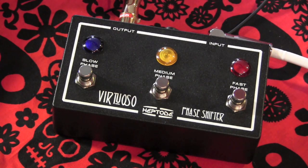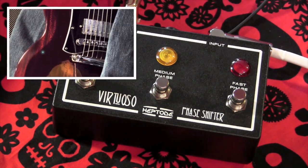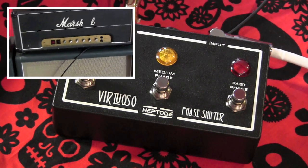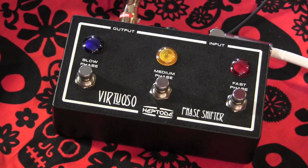They work great on keyboards or like Wurlitzers, you know, Rhodes, that kind of stuff. We're going to, of course, use it with a guitar, with this guitar. Hello, Gibson SG. We've got a Marshall set up clean with 412 Mojo Tone cabinets.